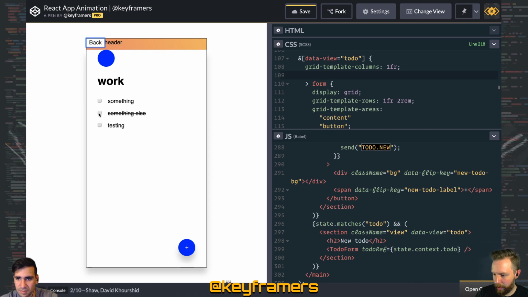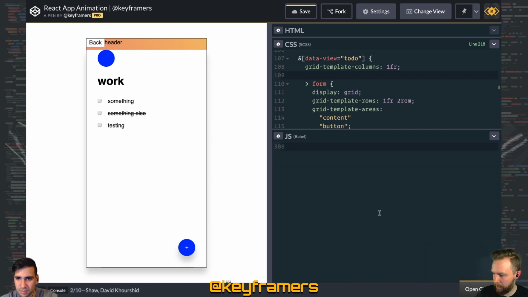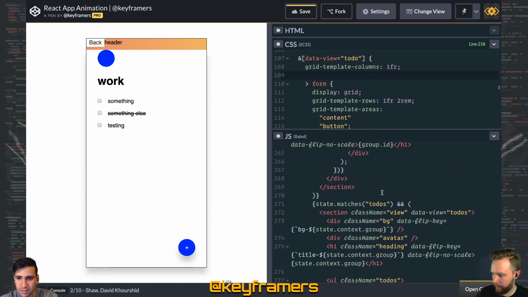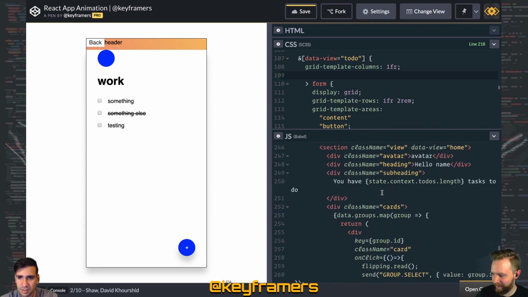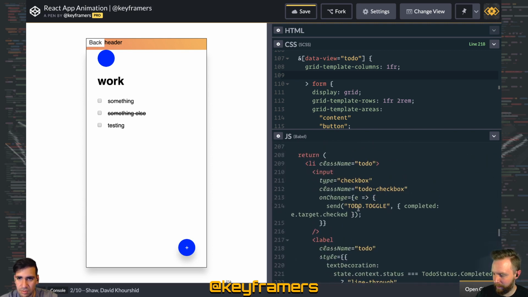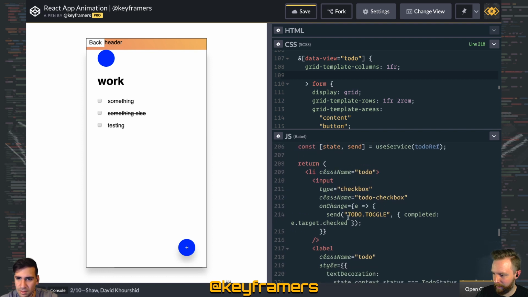So it looks like the checked state is not maintained. Don't know if that's important. Probably not. Also, they do disappear. So, maybe it is.